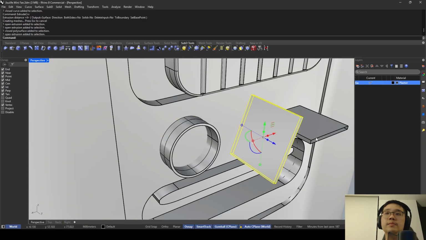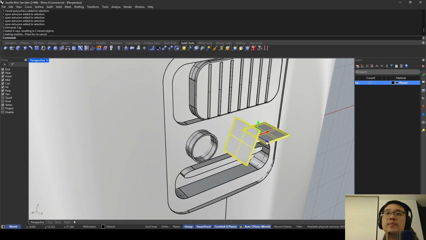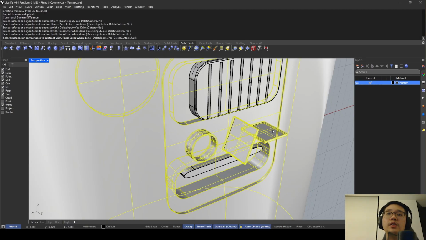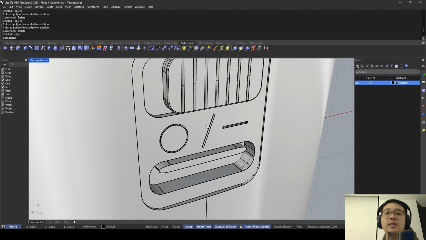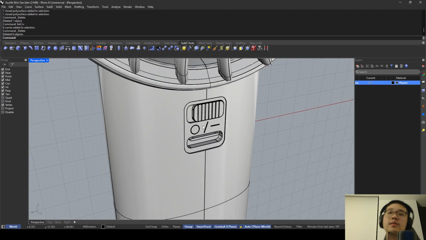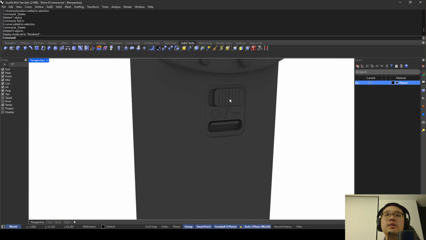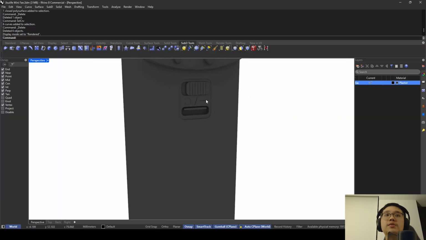And cap this to make it solid. Bring this in and Boolean difference all of this. So this is how I do my engravement. It's very simple. Yeah, that's fine.